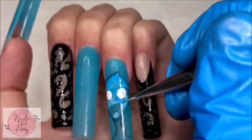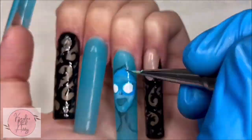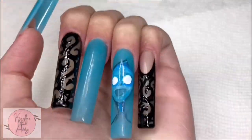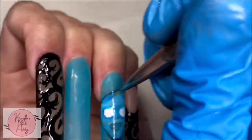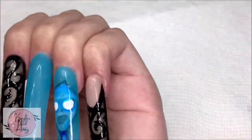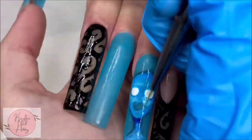I like to get the base done first and then go in with more detailing to get the eyes and the nose and everything like that perfect later. I try to add dimension using gels. That is definitely something I struggle with — getting a nice smooth transition using gel polish — so I do my best to get some shading and dimension while also getting a nice blend.